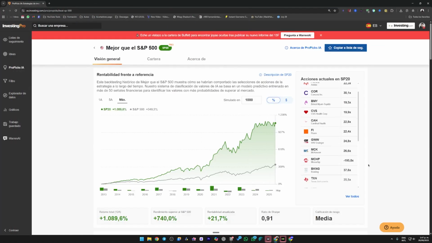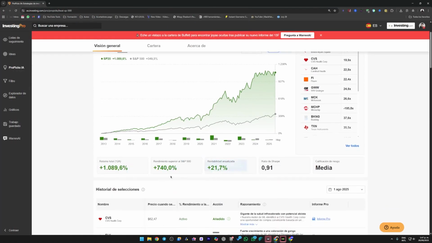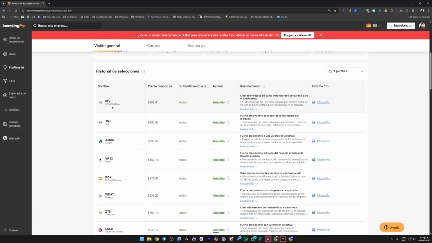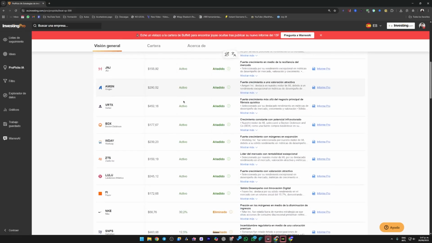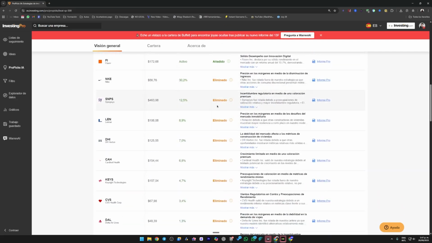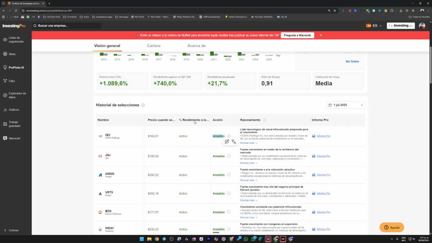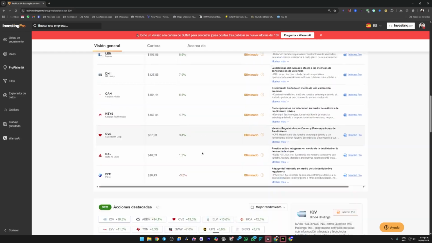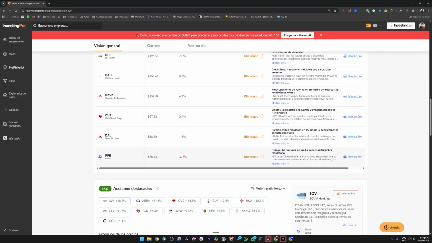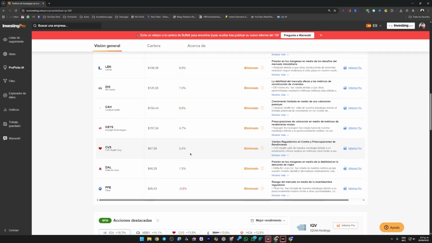I shouldn't really disclose this because it's part of the paid version, but you can receive an update every month. For example, let's examine last month's. What they do is inform you on the first day of each month which stocks were incorporated into this portfolio and which were removed, as well as the performance of each stock in the portfolio at the time of sale. For instance, in this one, they lost 3.5% from the time they invested. In another, they gained 1.3%, here 4.7%, 6.8%, and they added these.